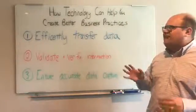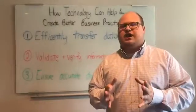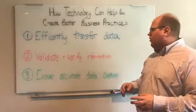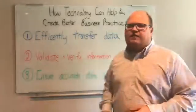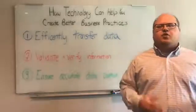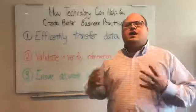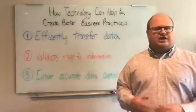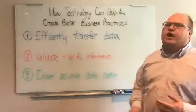So let's take these things and tie it to NEMT. Let's talk about the life of your standard broker-based NEMT trip and how that goes. We're going to start with the information coming in. We'll start with validating and verifying. Your information is coming in from a broker. There's usually a file or maybe a portal that you go to and you can get that information. If you're using software that's importing that information directly from your broker, whether through a direct connection or importing from a file, we know that that data is being transferred without a mistake.